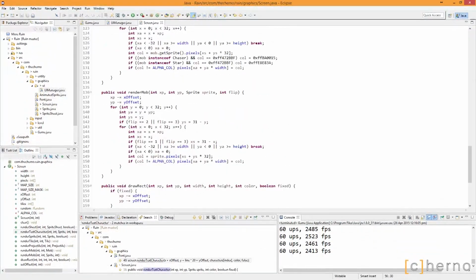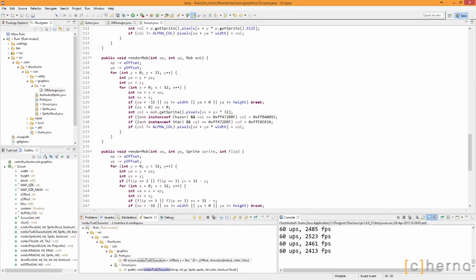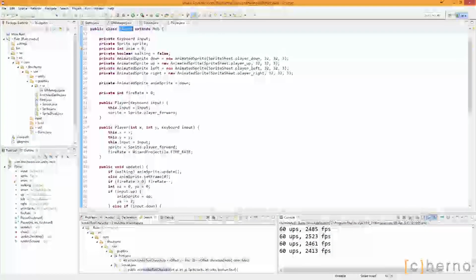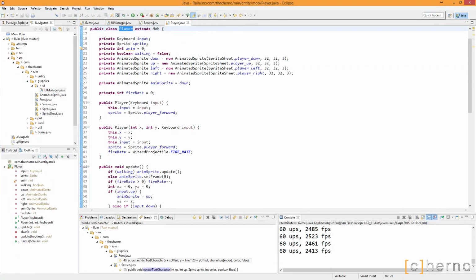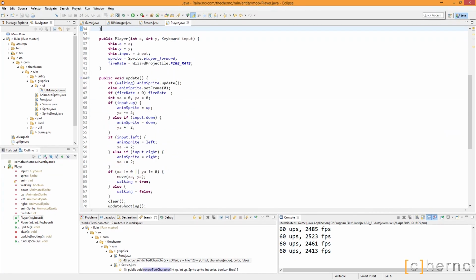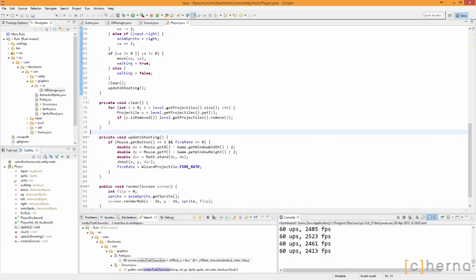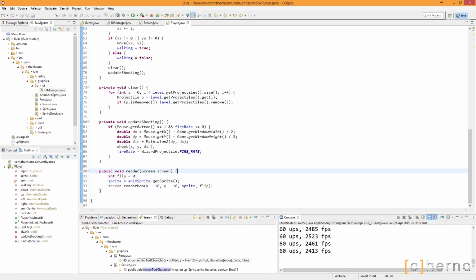We definitely need access to a screen, but we also want some way to be able to call this from the player. When I'm programming and I decide to implement some new system and haven't really thought it through, what I usually do is start off with its usage. If we go into the player, this is a great example. I want to be able to render some kind of UI element, so I need access to that.